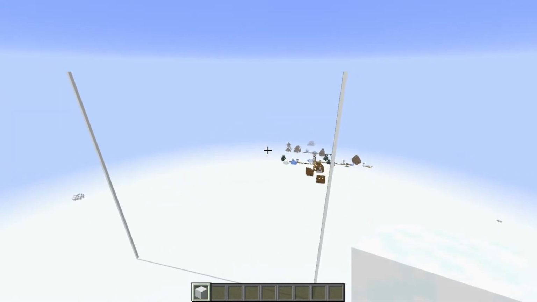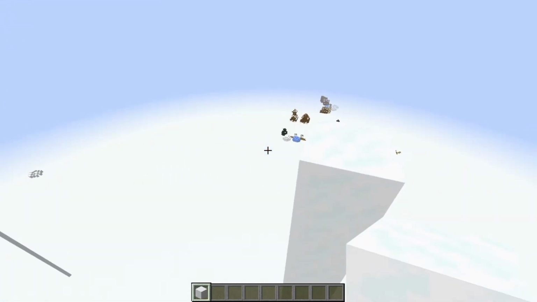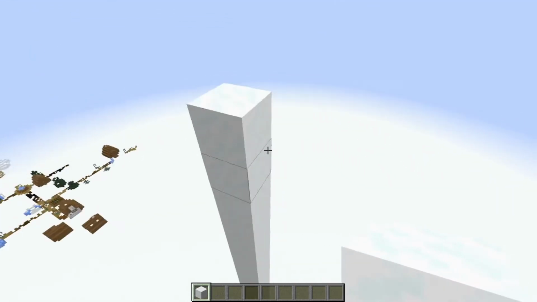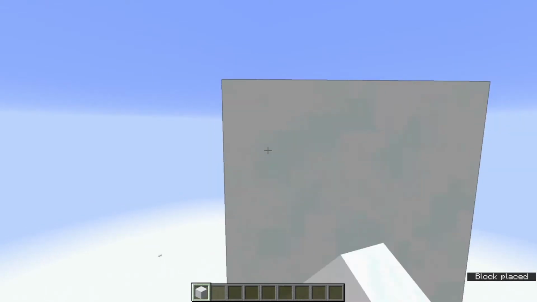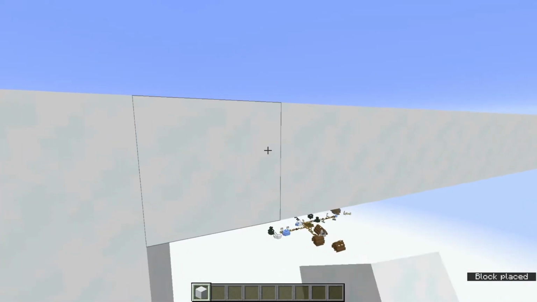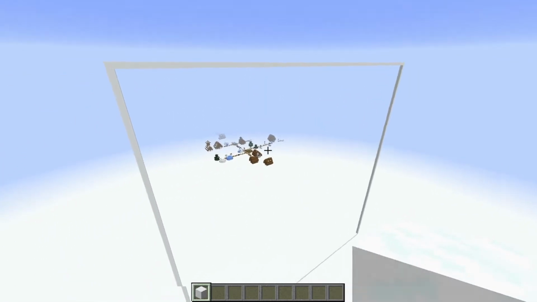Now here comes the second hardest part of the build. Let's start building the top from the right side, moving to the left. You'll see why in a second. So now that we're done with the top, it's finally time to fill in the middle.